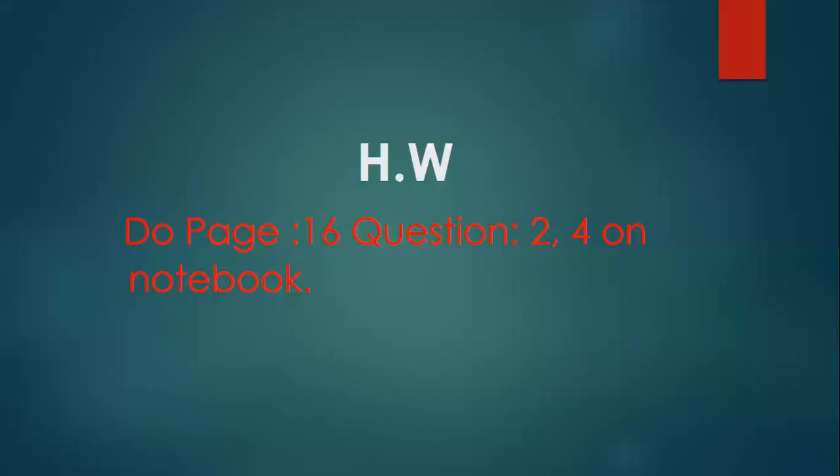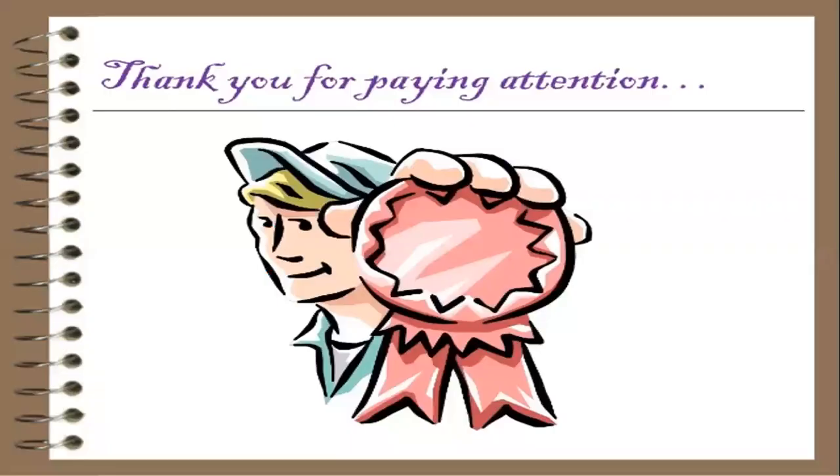Now here's a homework for you, which you have to do in your notebook. You have to do question number 2 and 4, the word problems related to multiplication or division. You have to identify what you have to do in that problem. Those questions are given on page number 6 of your book, and you have to solve them in your notebook in very neat handwriting, very carefully, and we will discuss it in the next class. And please remember the keywords. Those keywords will help you to solve the problem.